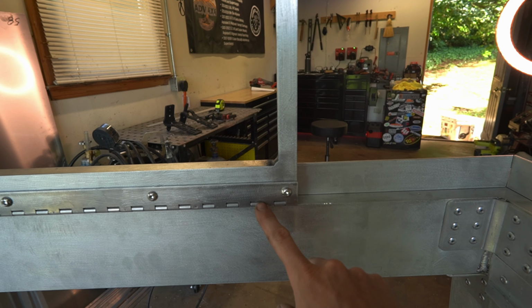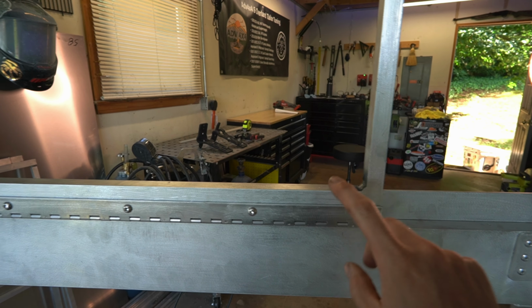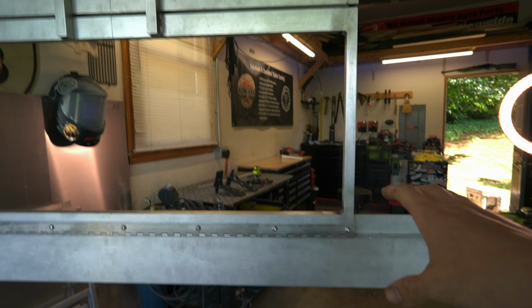Coming on the inside here, on our bottom, we have Rivnuts attaching our piano hinge to our main structure as well as to the bottom of our hinge. So what that means is that that's totally removable and able to be swapped out if anything in the future ever happens to it or when we go to get it powder coated.